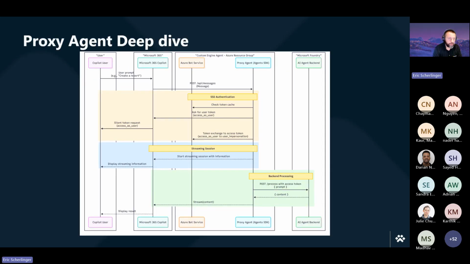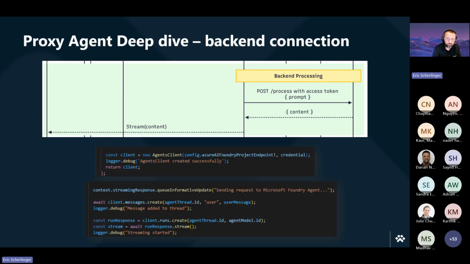And last but not the least, it's the step of connecting to your backend and sending the user prompt back to it. So in the sample with the Azure AI Foundry thing, we create a client and then we use that client to send the message, and then we stream back the response to the user. Obviously, depending on your AI backend, that might definitely be different. And that's the part where you will need to code to adapt the sample.